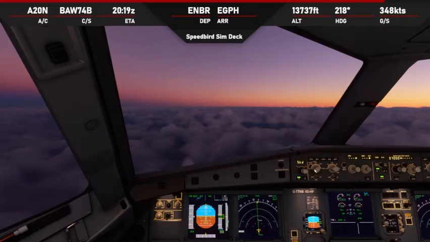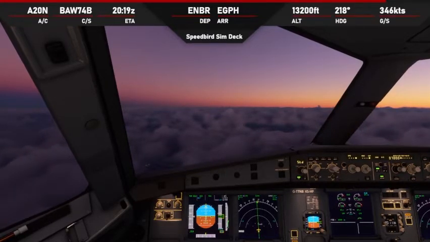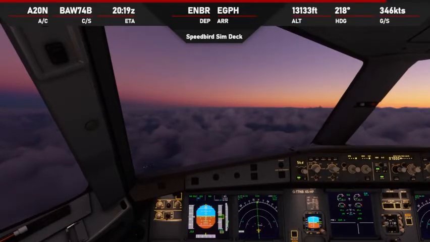Off standard here, we turn that off and we set it to 1024. That will give us our correct height. Indicated airspeed, we're at 345 knots.